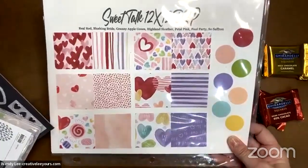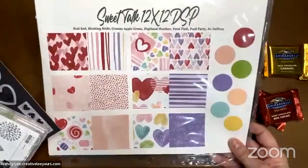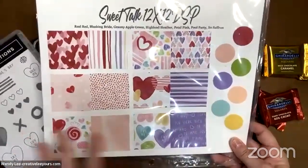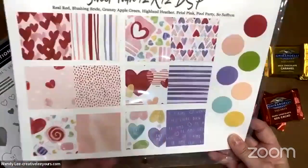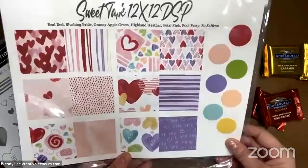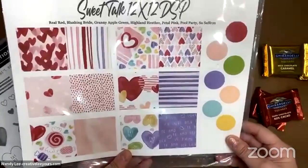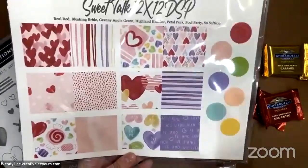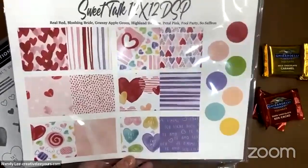This one has lots of fun prints, and you can really change the look of this depending on what colors you choose, right? You've got some pastel-y colors, you've got some little brighter colors in here. I've seen where this can really take on a dominant red feel or more of a purple feel.